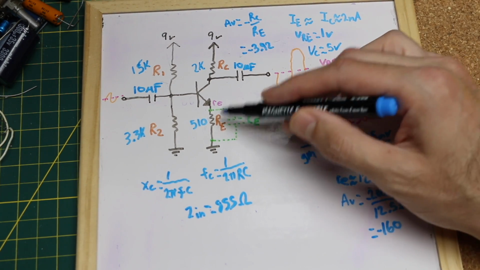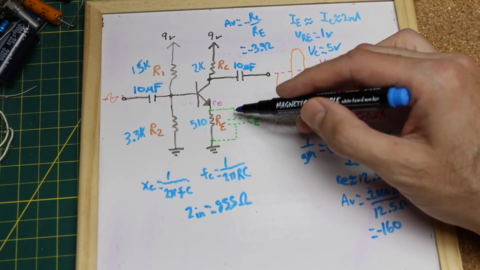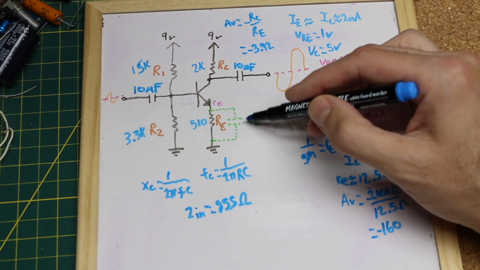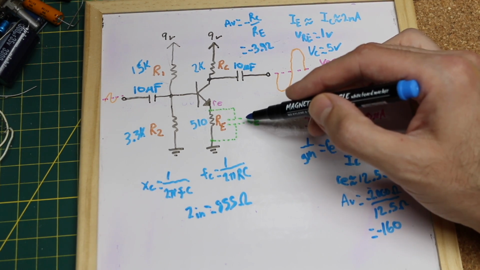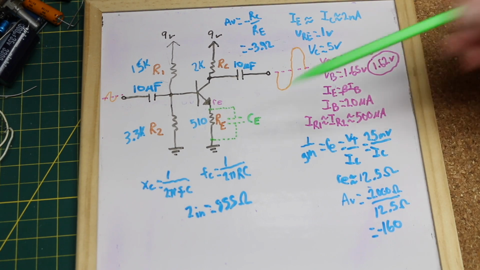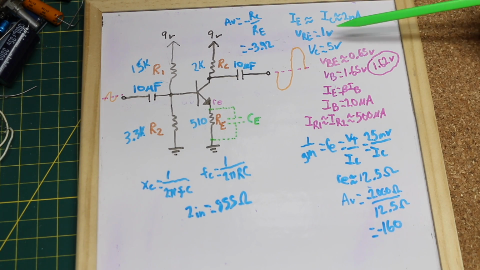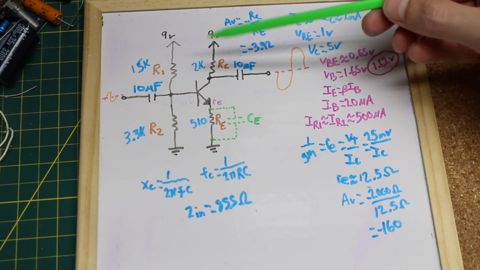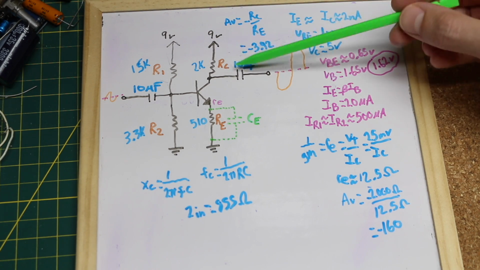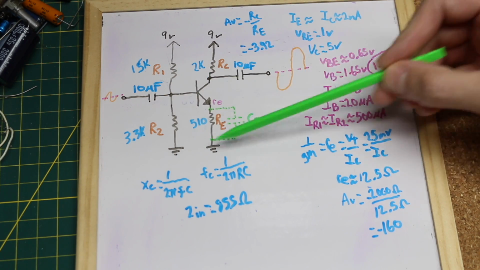And whatever gain situation we wanted, we would just choose whatever the emitter bypass capacitance is, and there's our circuit. So that's one way to make use of all of these simplifications once we know a few things about how we want the circuit to operate and get it up and running and functional.